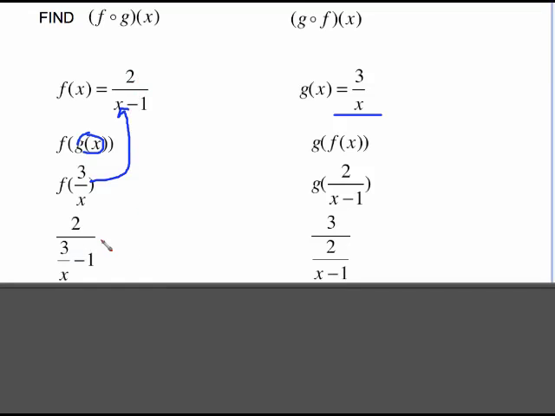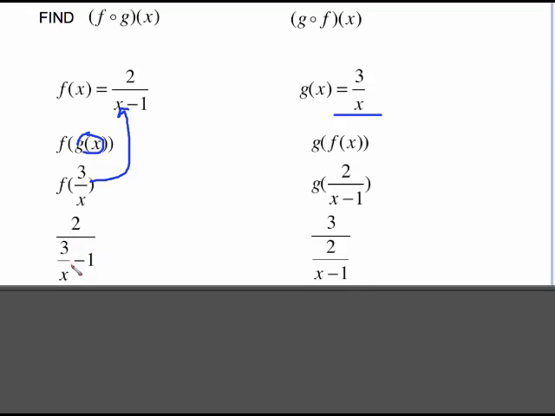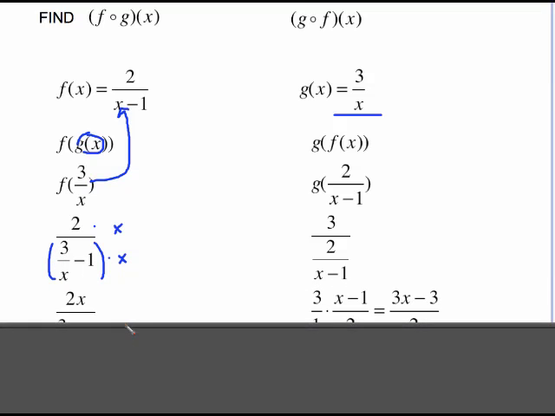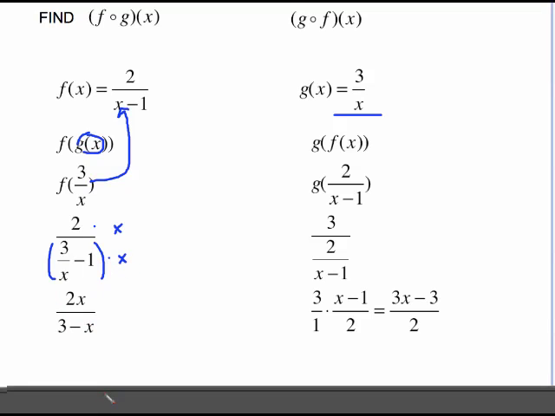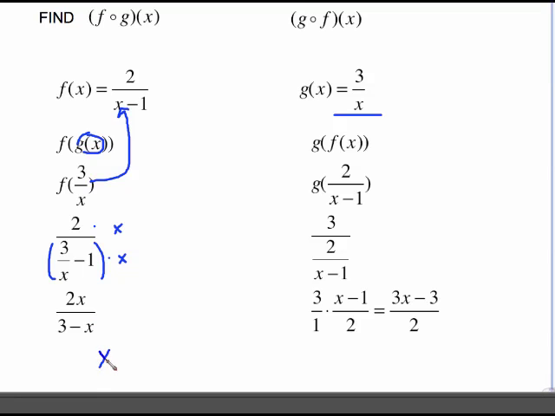So that's what this next line looks like. 2 on the top over 3 over x minus 1, which is a complex fraction. Remember, one way to get rid of these complex fractions is to take the denominator and multiply on the top and bottom by that denominator. I'm going to put this in parentheses because I have to do x times both of those. So the top of this becomes 2x. Here, those x's cancel, just leaving 3. X times 1 is x. Now that we have that expression, we do need to say x is not allowed to equal 3, because that would create an undefined situation in the denominator.